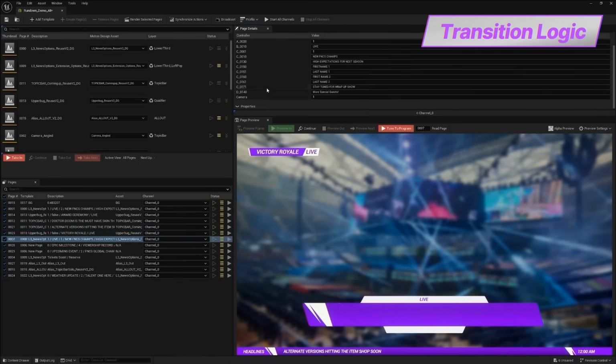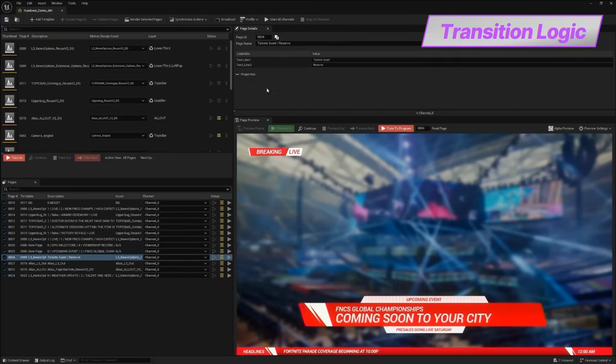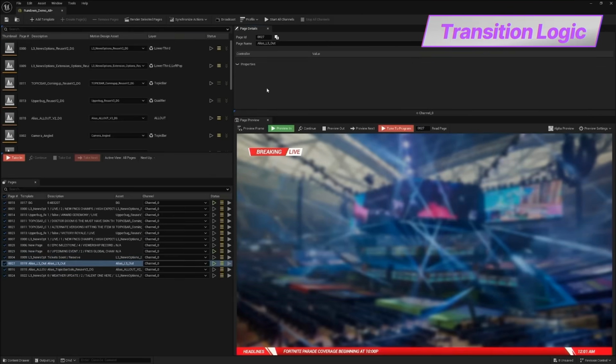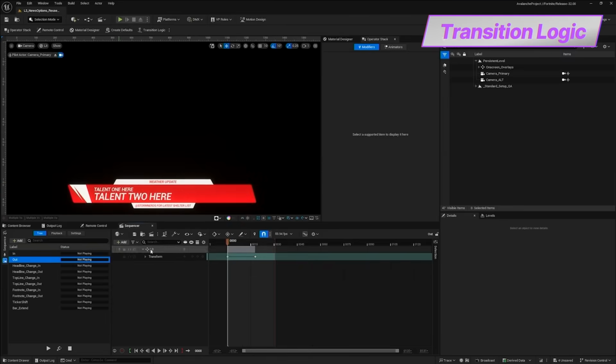What you're seeing on the left here is our rundown. Each of these is a setup where you set your text, save it to a page, and take the next one if you're the person operating the program. And you get transitions depending on where you're changing the elements. So right there you just got reserved tickets soon updated, but nothing else changed. So you can operate a broadcast with this sort of tool.